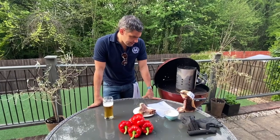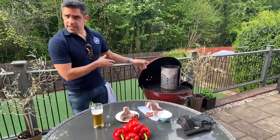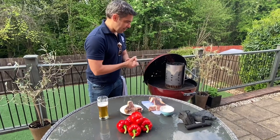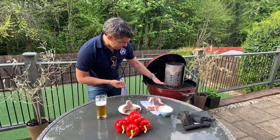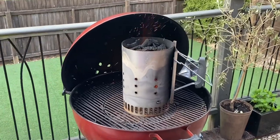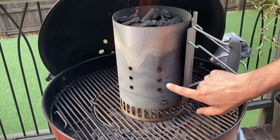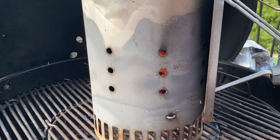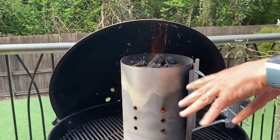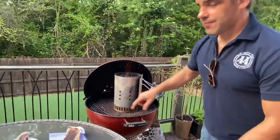Let's talk a bit about the charcoal and in more depth about the meat we're using. We've got our chimney on the go — you can obviously do this on gas barbecues or inside on the hob, but the essence of what we do is all about that wood, smoke and flavour. We've got a fire lighter underneath the chimney, put the chimney almost full with the charcoal, and this has only been on a couple of minutes. You can see it's getting white-hot already. As soon as that starts to happen, I'll remove the grate and pour everything into the base of the kettle drum, then another minute or two to get the grill grate hot and you're ready to go.